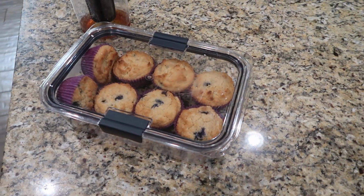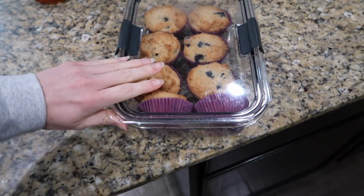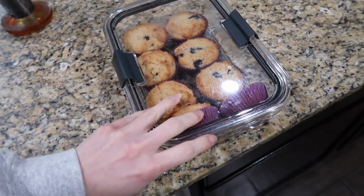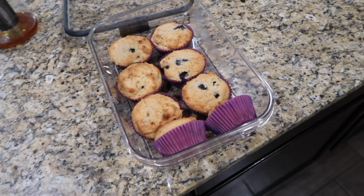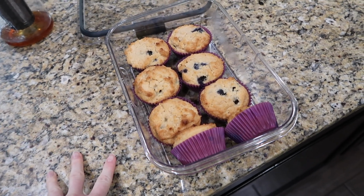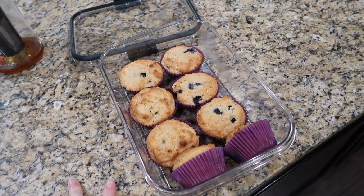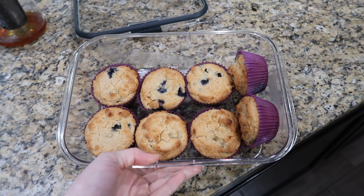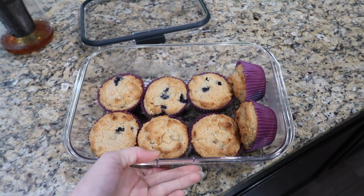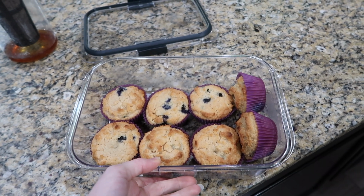I made these blueberry muffins. They're grain-free, sugar-free, all that good stuff to follow the plant paradox. They're actually really, really good. Blueberries, almond flour, I used my Swerve granular sugar sweetener, some cinnamon, you know, the regular baking stuff, but they actually turned out really good. And I'm so glad I made these because now it's like an easy to go snack. It is exactly what I need on Instacart day.